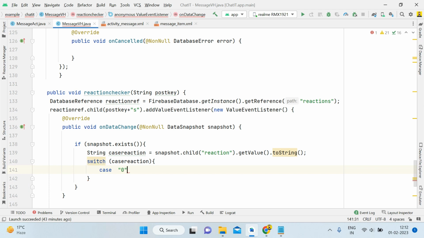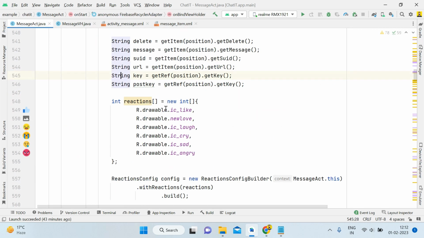By default in an array, the index number of the first position is always 0, it's not 1. So make sure, the index number of this ic like is 0, it's not 1. For more understanding I'm writing the index numbers so you can understand the sequence. Otherwise you will start coding from 1, and it will create an error. Don't get confused. 0 1 2 3 4 5.